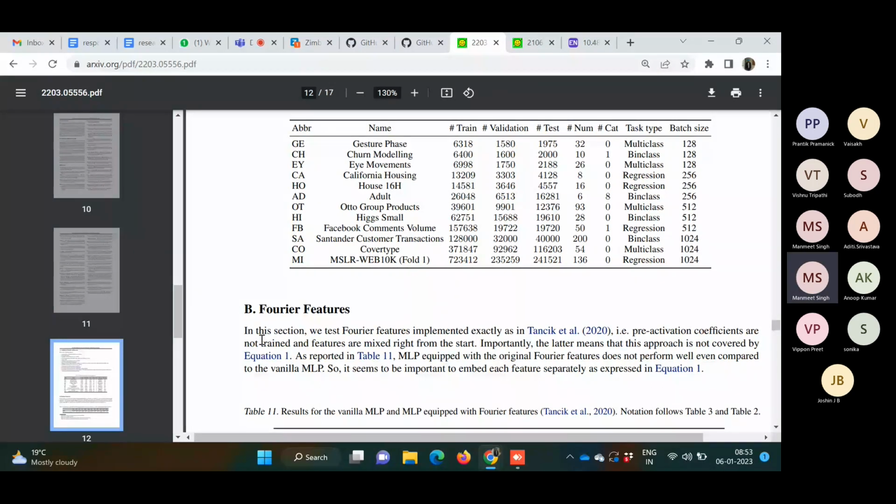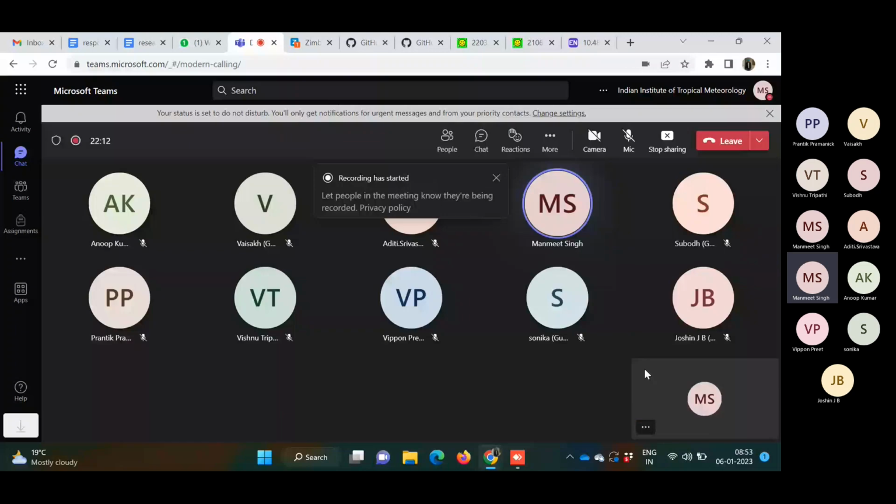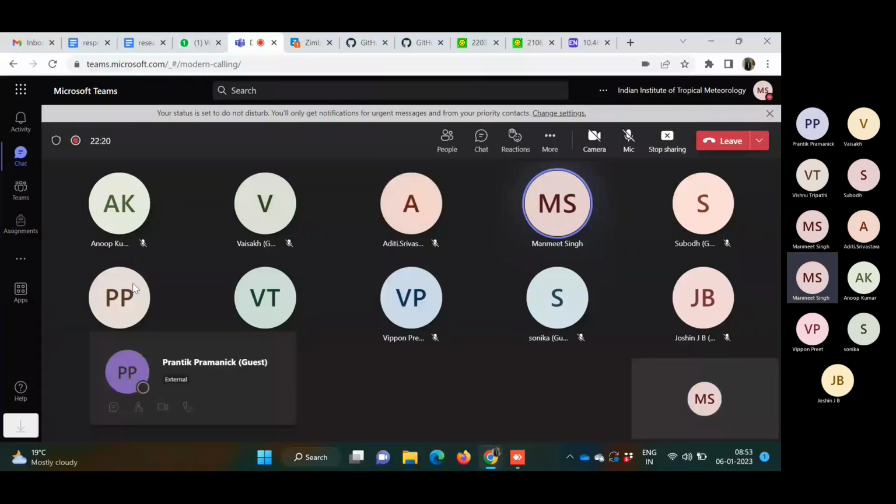For different works, for example, for Sonica's work, for Cloudburst, or for Prantic's crop yield forecasts, these embedding models are very important.